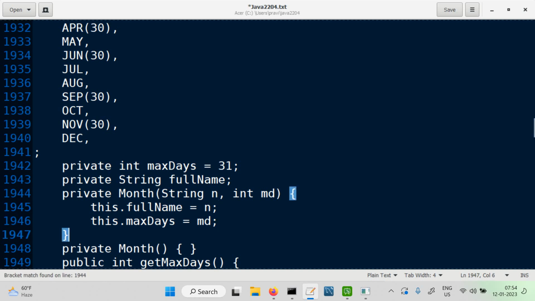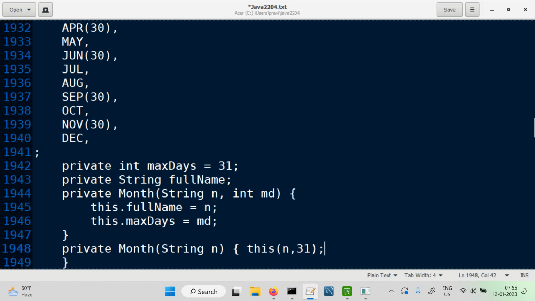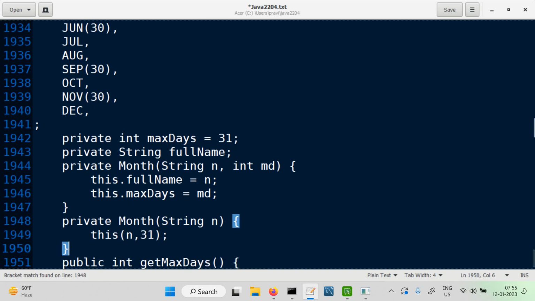Keep it as a parameter here also, string n, and here I might actually be better off using this n comma 31. Even if I don't initialize here, that's fine.